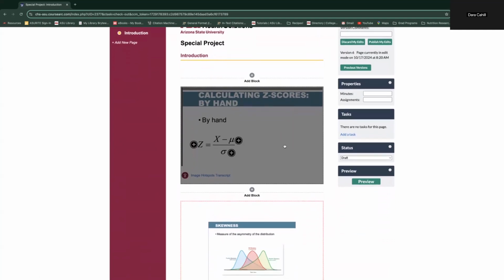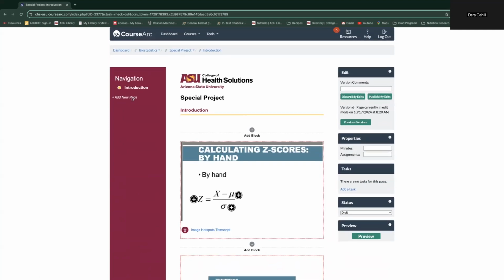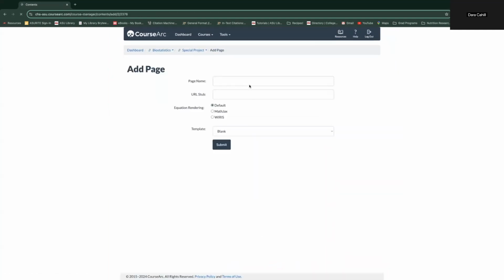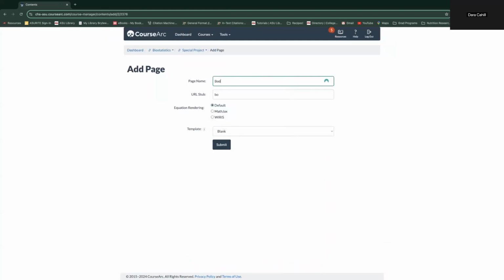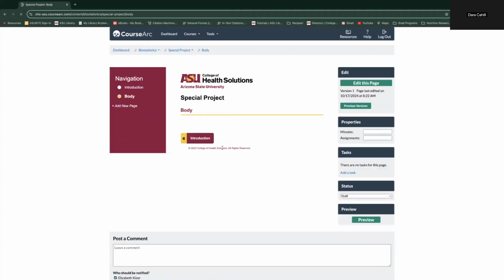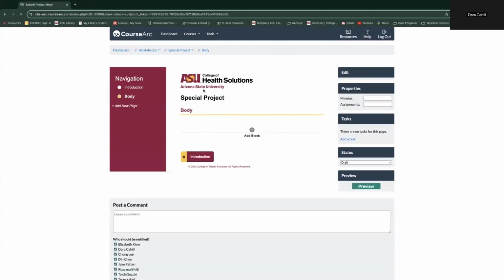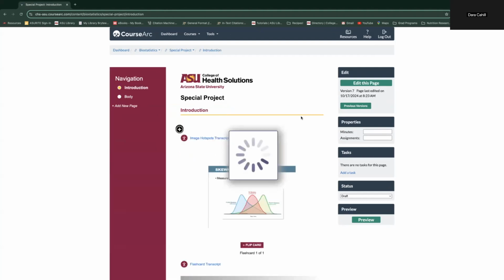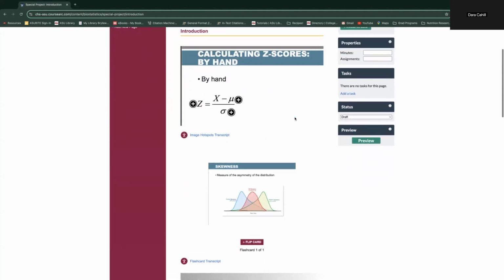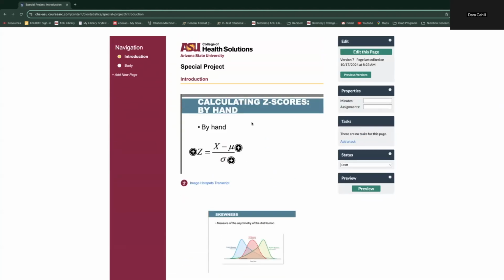The other thing that you could do is say you were going to add a new page. This was just going to be the body of the work, say. Come in and edit and go ahead and add the block. But say something from your introduction page, you actually wanted to move into your body.